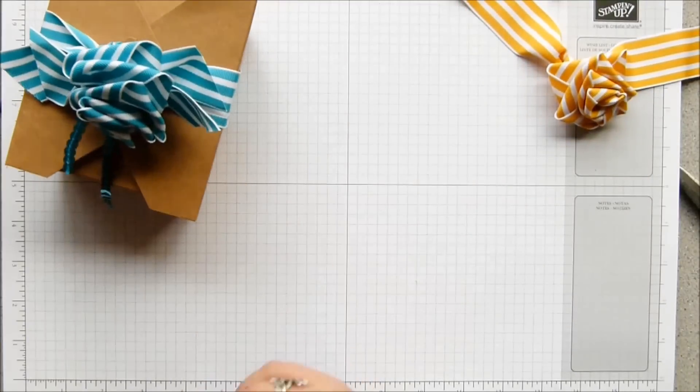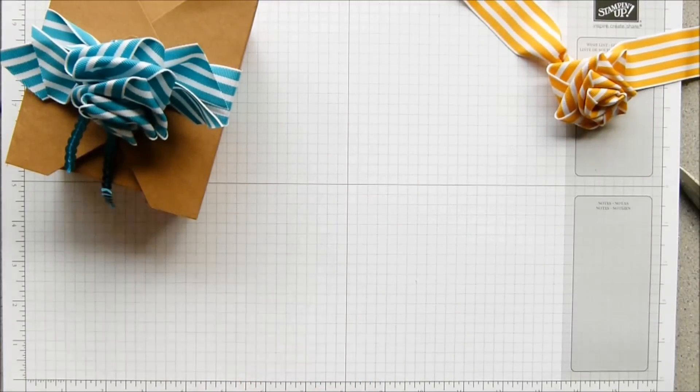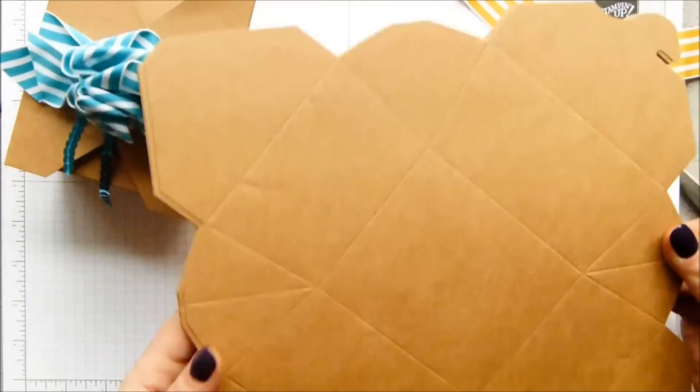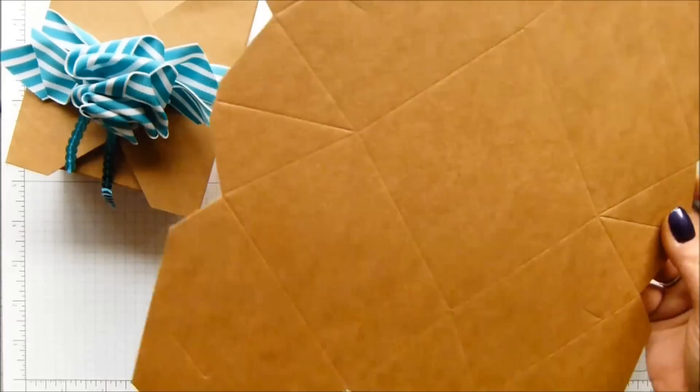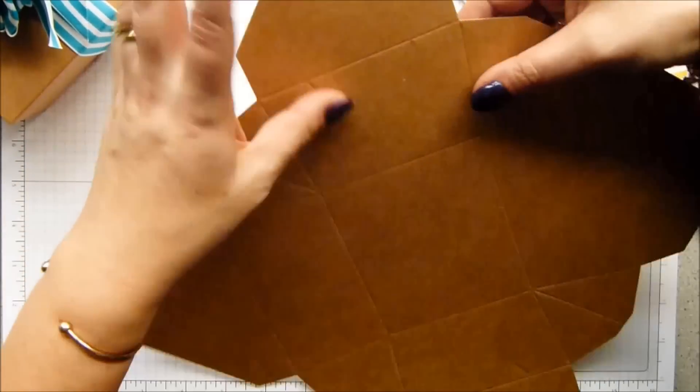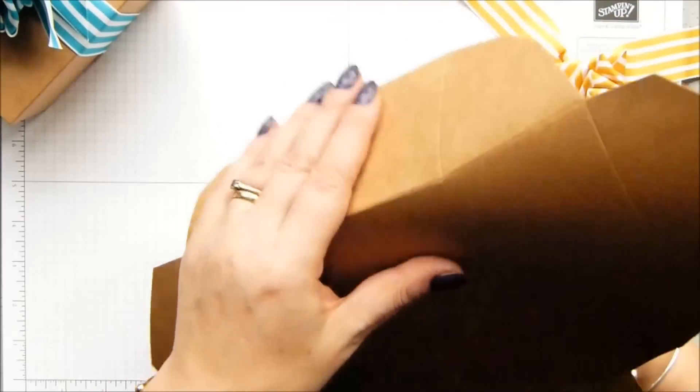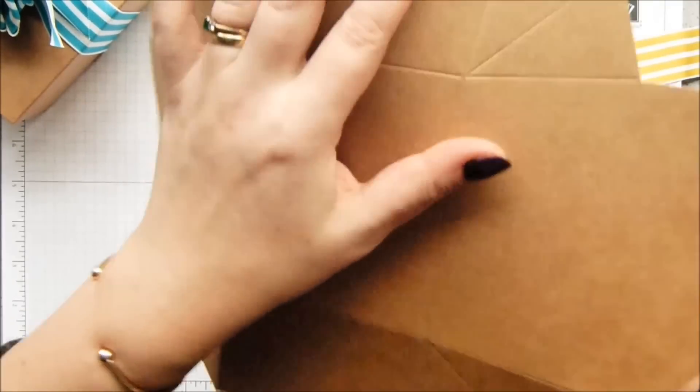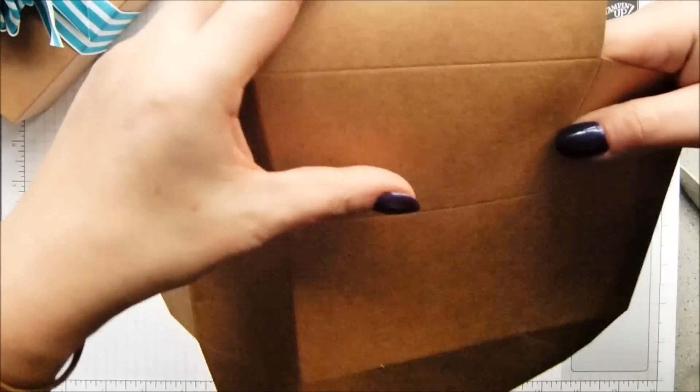So I'm going to hang on to that for a minute and I'm going to keep the lengths. I'm going to bring in my takeout box because I want to show you these. You get six in the packet—you can see I didn't use any of them. And you just kind of gently fold your score lines because actually some of it's folding in one direction and some of it is folding in another direction.